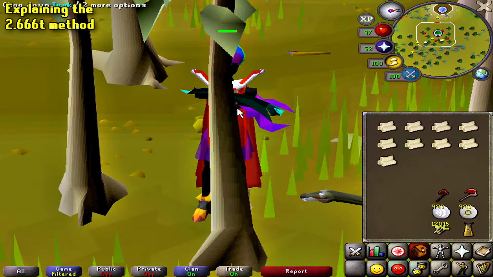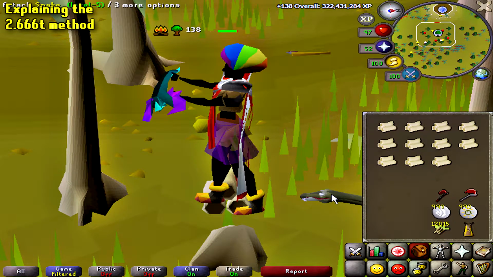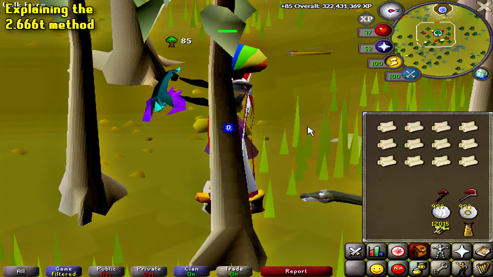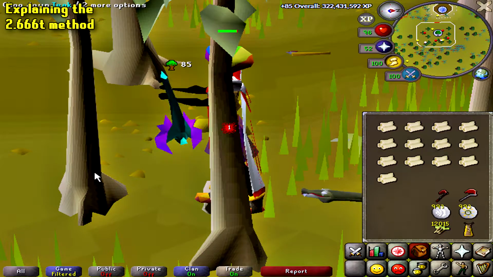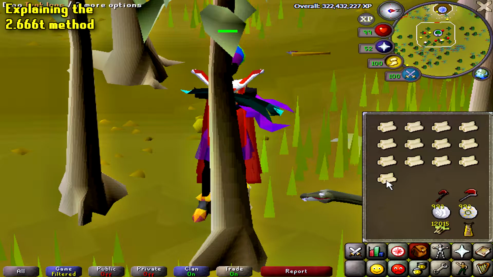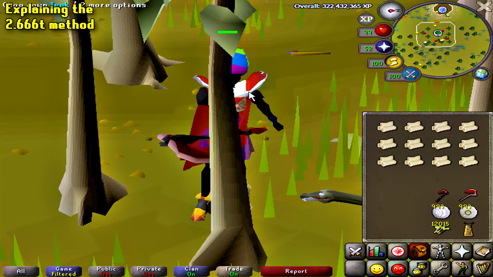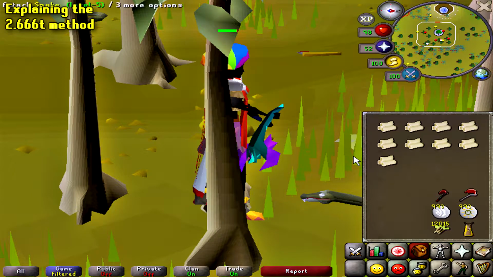So I'm just going to be chopping this tree here now, and I'm going to stop chopping by dropping a log and then auto retaliating on this snake right after and then clicking back on a tree. So this is going to happen in 2 ticks like this. Next one. Like that, very quickly. So you're going to want to time this quick auto retaliation with your 3-ticking method.